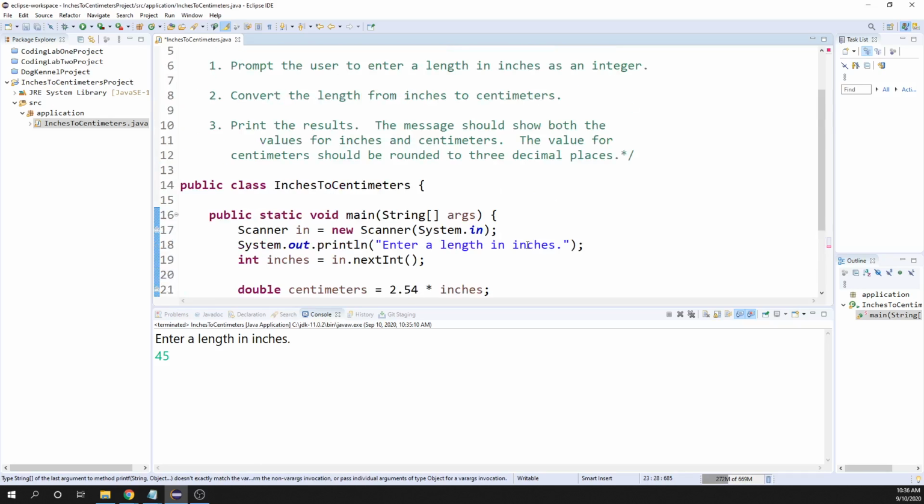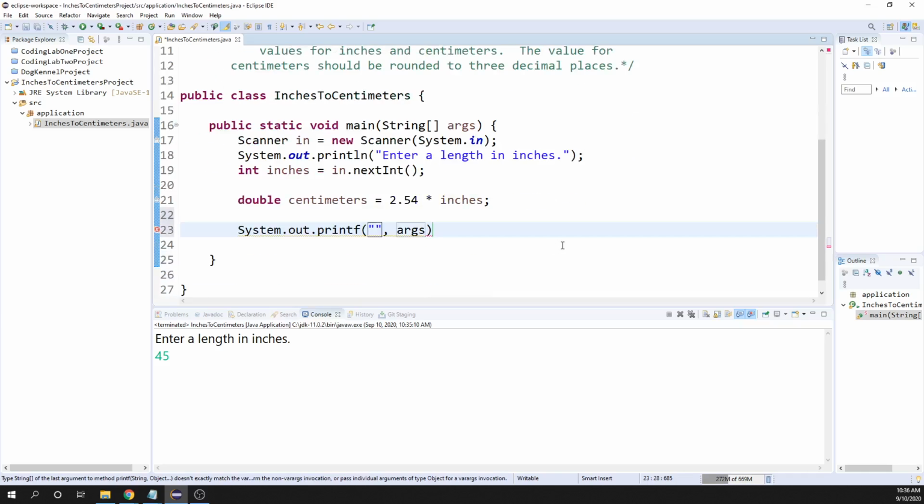So what I want users to see is a message like blank inches is equal to blank centimeters, and where the blanks are, I'm just going to put underscores like this for right now and show you.